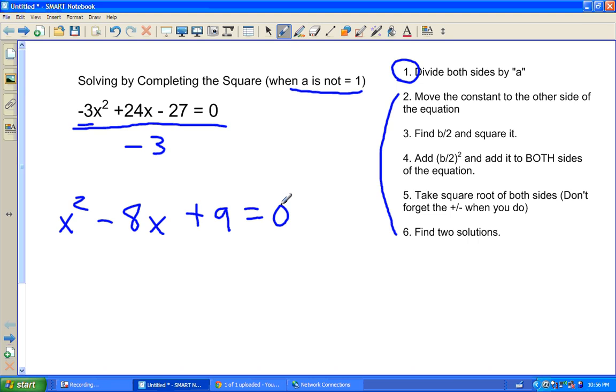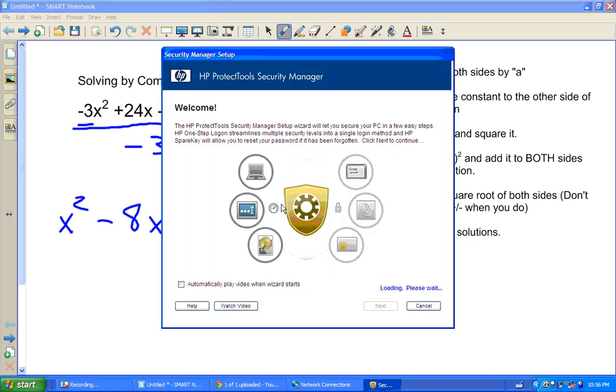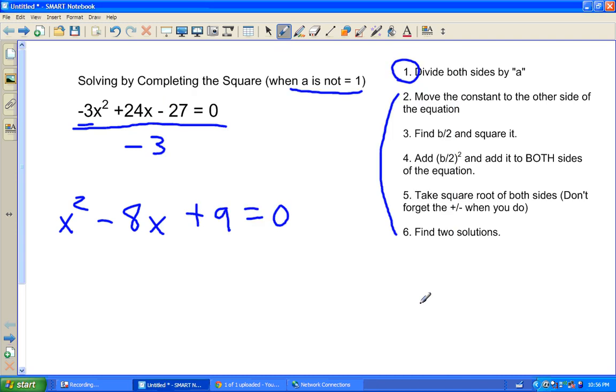Okay, this one worked out pretty nicely because I am trying to get rid of the x's there and do all that. So now I move the constant to the other side of the equation. I'm looking for a perfect square. Looks like it's going to be 8 or minus 8 over 2, which is minus 4. If I square it, I get a 16, and I certainly don't have a 16 here. So let's just move that 9 over like we normally do. Okay, in completing the square, I've just moved it over.